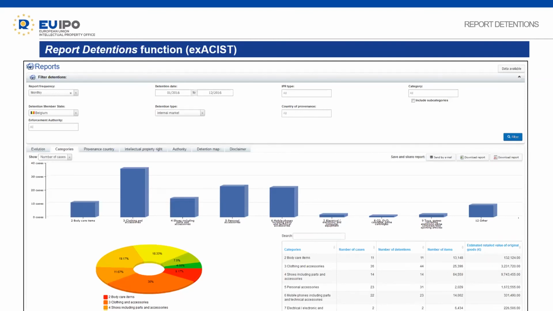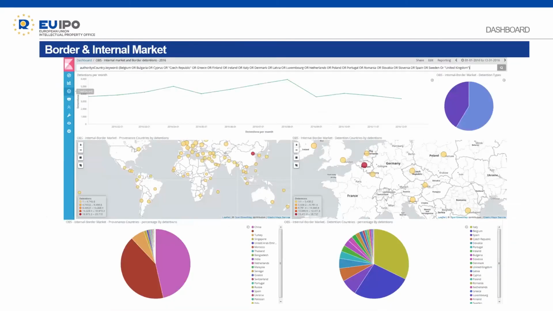It can compare data. It contains detentions of the internal market since 2008 and information on border detentions from 2012. So it has quite some amount of information, and what we are working on now is a dashboard where enforcers can use big data to compare these detention figures and create their own reports.